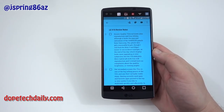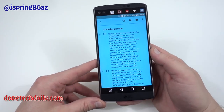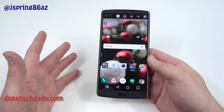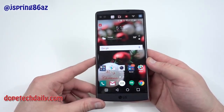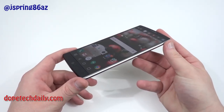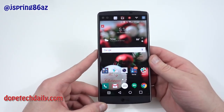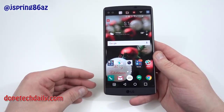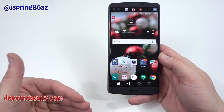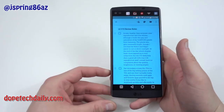I still find the Note 5 and Edge Plus better in direct sunlight because of the brightness boost. But since display quality is a subjective thing, I can admit that LG gave us true color reproduction in the RGB sense — they did a good job getting true-to-life colors that aren't overly saturated. The V10 is sort of in the same category as the Nexus 6P, giving you pretty nice, deep, rich colors while also maintaining that true-to-life RGB spectrum from the LCD display. I have no complaints at all with the display. If you like true color reproduction, you're going to love the LG V10's display.